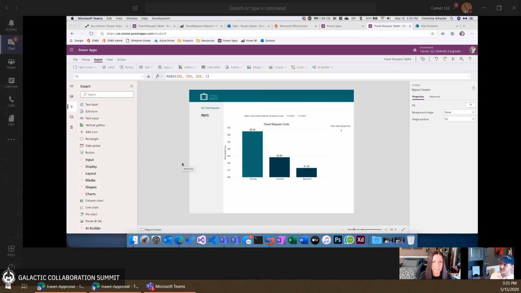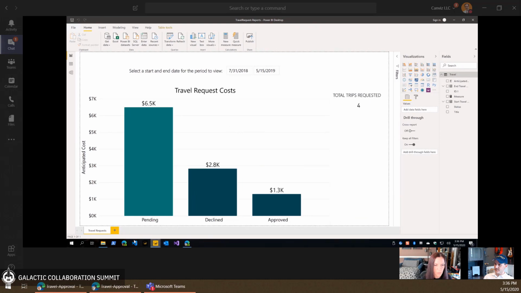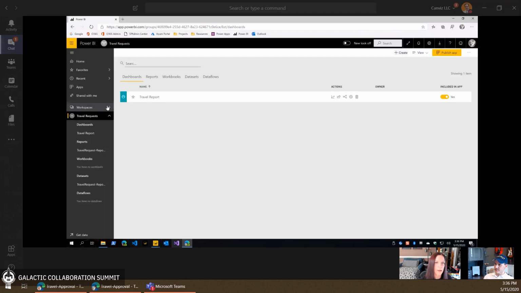So with this travel request, Todd had mentioned that we have the travel request come through and then the approvers will actually see the reports link here. And when they click on the reports link, we want them to be able to see the report of all the travel requests and the costs so that they can make a good decision. Well, to do that, the first thing I had to do was create a Power BI workspace. And in this workspace, I ended up creating a report.